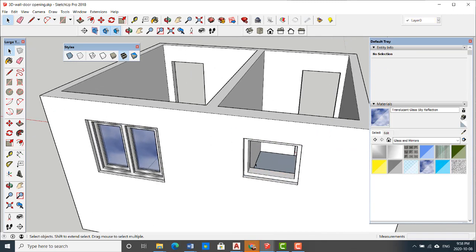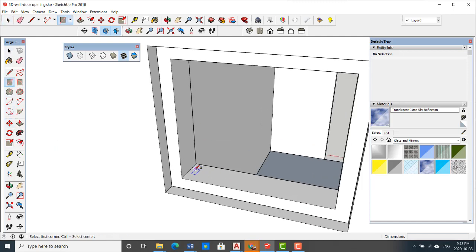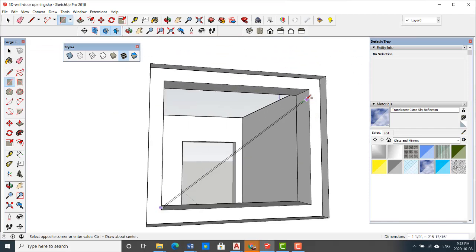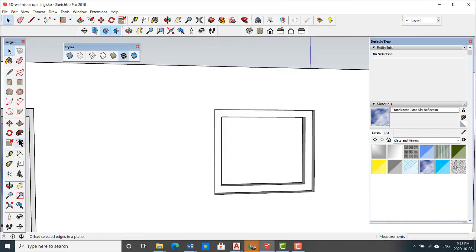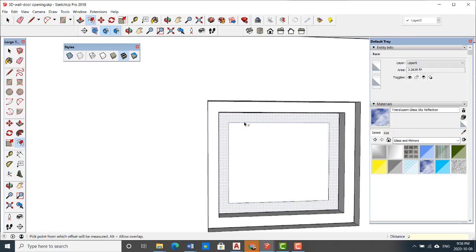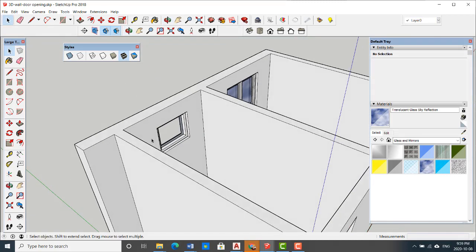Now I would add another frame too to show that this window has a hinge, or we can open it. So I select the center, go here and center of this one. I use offset 2 inch, delete the inner part, and the same thing.